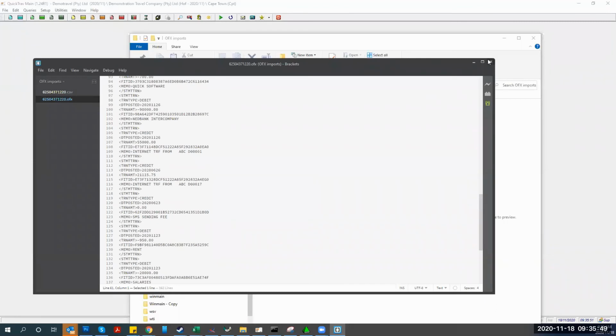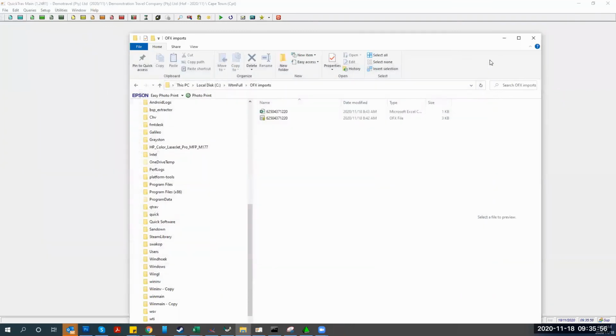And yeah, you will see now, hopefully it's going to blow your mind. I don't have too big a data set on here, so forgive me if there's not millions of lines, but I thought I'll go through one statement and just show you what it looks like. So please, guys, when you download the file, both the CSV and the OFX, put it somewhere where you're going to know where to find it, because we're going to import it.